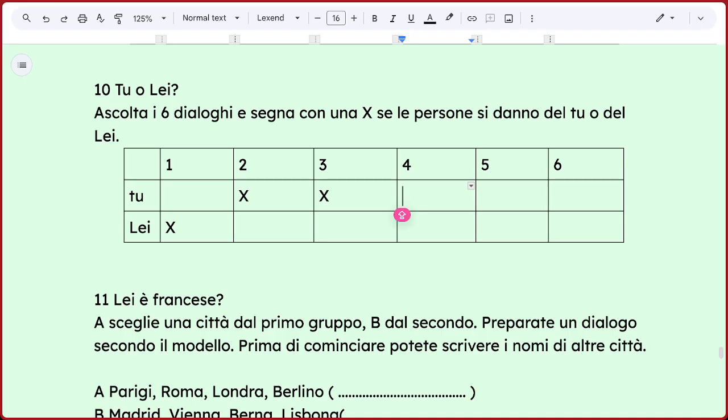Lei è inglese o americano? Io? Americano. 5. Di dove sei? Di Milano, e tu? Di Brescia. 6. Lei è il signor Frizzi? Sì, e lei è la signora Costanzo? Sì, piacere. Piacere.